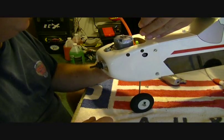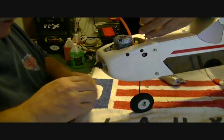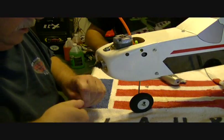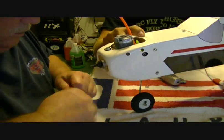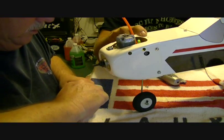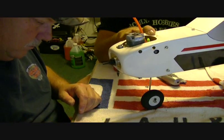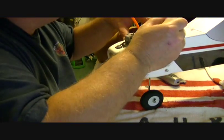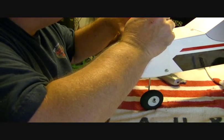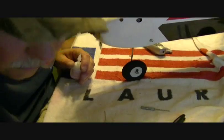Don't forget to CA it. Yeah, we got to put some CA in that one too, and I'll have to be real careful not to get it up here in the... Oh, good Lord, that's already glued to that tip. I don't believe this. Don't take but just a second. I'm going to stick it down in the hole. Okay. Otherwise, it'll go everywhere. I need another pin for now. Whoa!